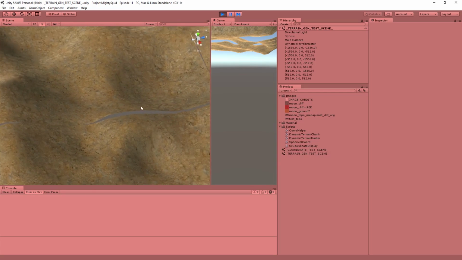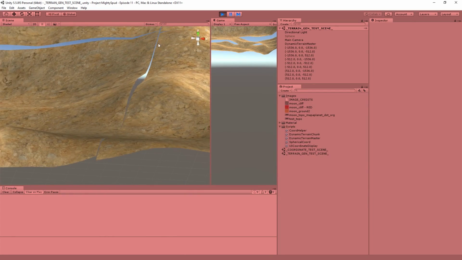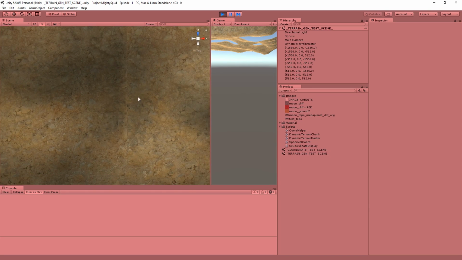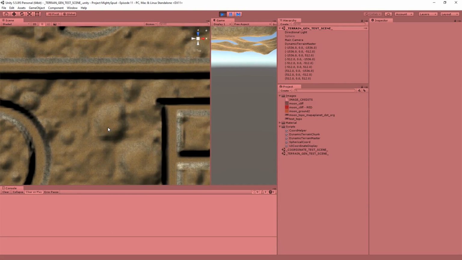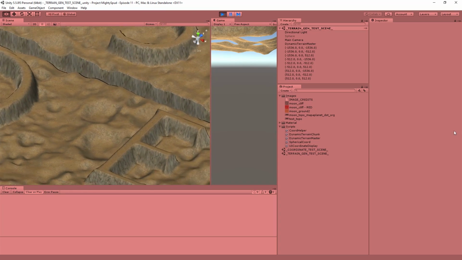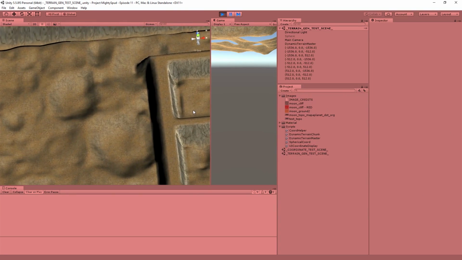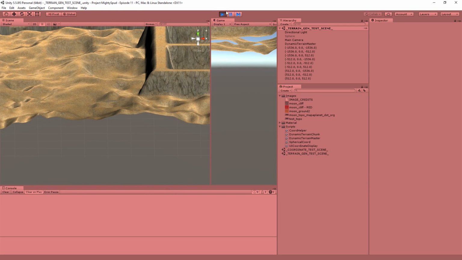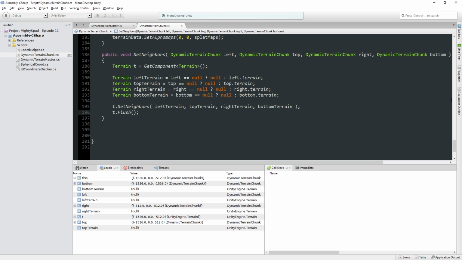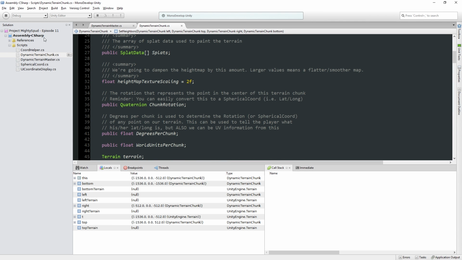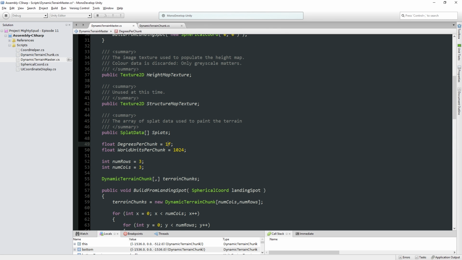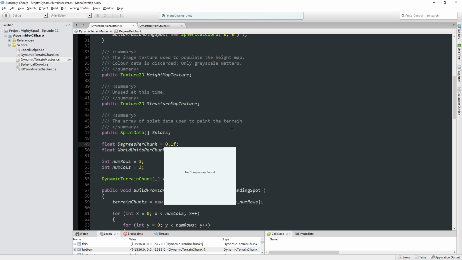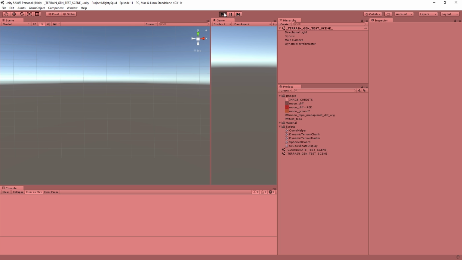So for us to fix the seams will require that we actually make sure 100% that these numbers are used in the same place. And right now they're not, and there's a couple of different reasons for it. I think, remember, where's our origin? I guess our origin's in the center, and even it doesn't really line up properly with everything. Could just be some floating point errors. We're going to have to take a look at that. And the other thing I want to check, though, this is not really a proper solution, but if we were to dramatically shrink down the degrees per chunk to something more realistic to what we're going to be doing later, then the world will look pretty flat, but it should also be pretty seamless.